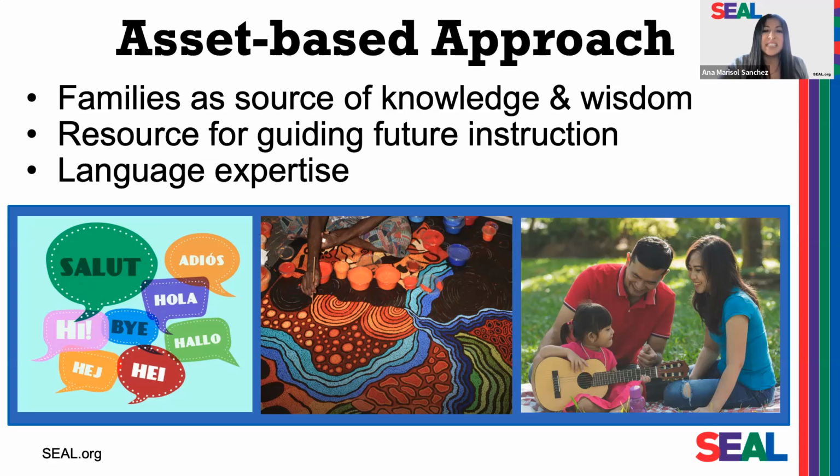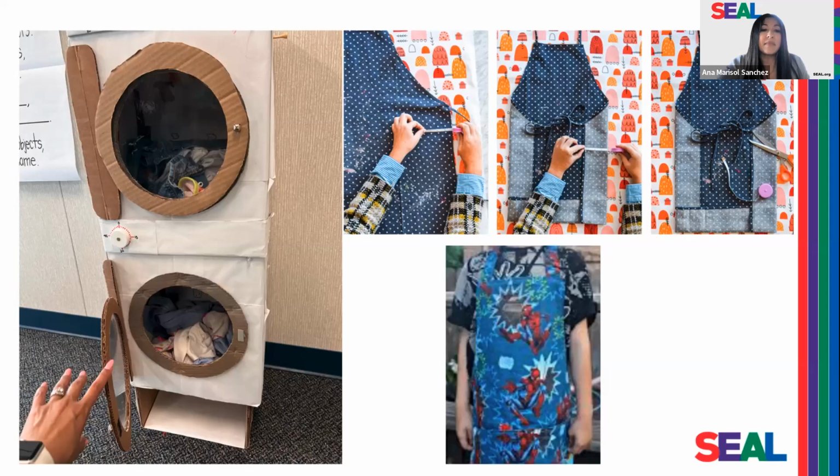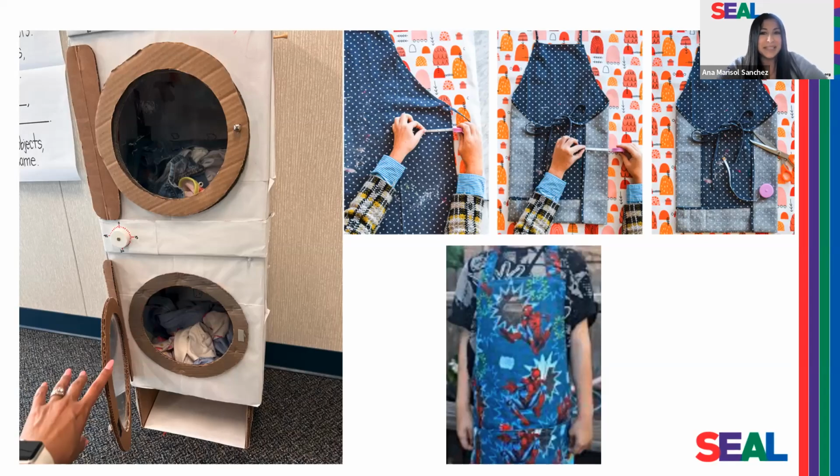The first is the idea of a 2-way relationship that shifts the dynamic from teacher as the sole holder of knowledge to viewing families as also being holders of knowledge. Families bring with them a wealth of wisdom, including their language, history, culture, as well as rich life experiences. Families have stories to share about their lives and perspectives. They bring with them a wealth of skills that, unless we are actively seeking to know about them, might very well go unnoticed. Here are a couple of examples of some of these skills that families were able to share with the class during a clothing study in preschool. I was just in Educare last week, so this is one of those examples.